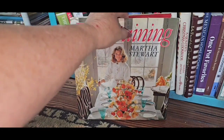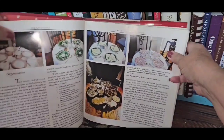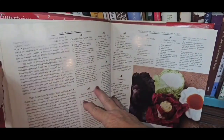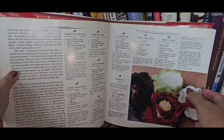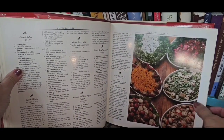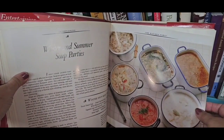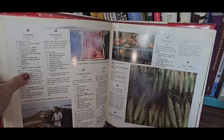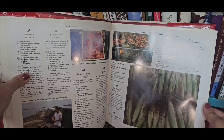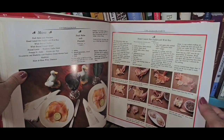You know, she's good at so many things. Not just recipes, but how to entertain. I'm a big entertainer, but some people are. Some of her stuff, of course, I wouldn't cook. But even at that, whether I would cook it or not, I still would love to look at it and learn and get ideas, because she can make everything look so good. And like I said, this was in her older days of being on TV and putting out books. When I looked at this one at the flea market, I stood there and looked at it for a long time.